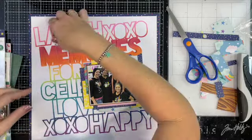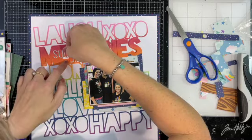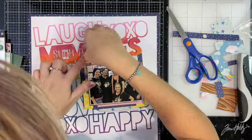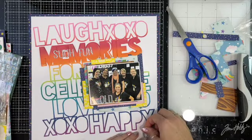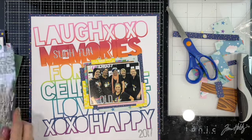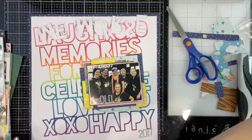So I was like, wow, how am I going to add a title to this? What am I going to do? So you can see I have pulled in the letters from my cut file, the word memories. I thought that works really well. It's right along the top, and I don't have to add more words or more lettering very much. So I've run with that.